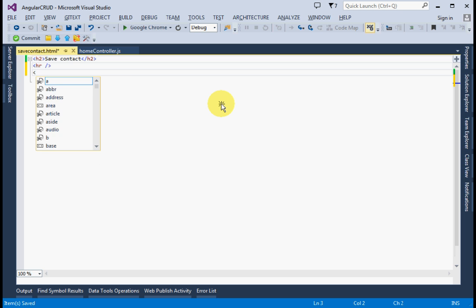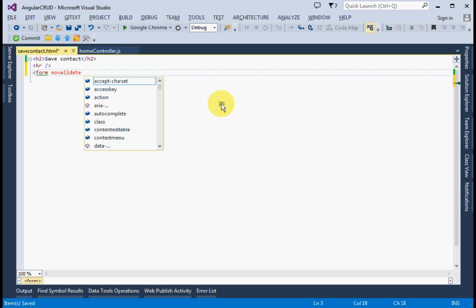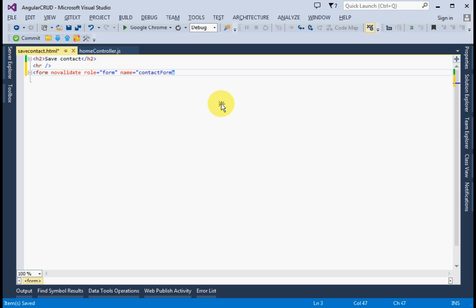Then form no validate. You can see here I have added the no validate attribute in the form to disable HTML5 validation, and in the ng submit I have added a submit method.